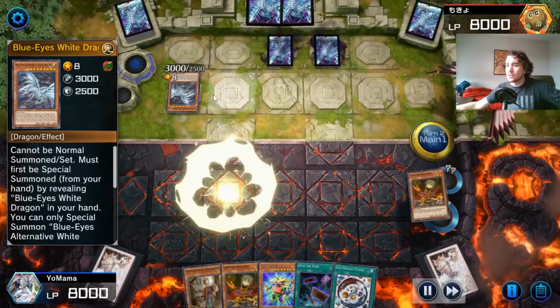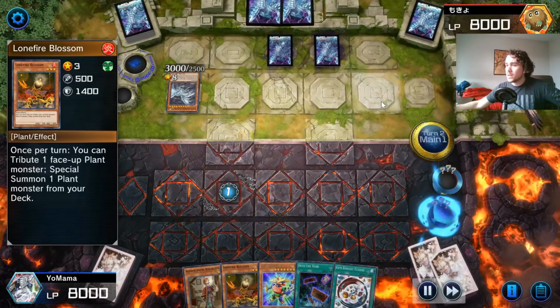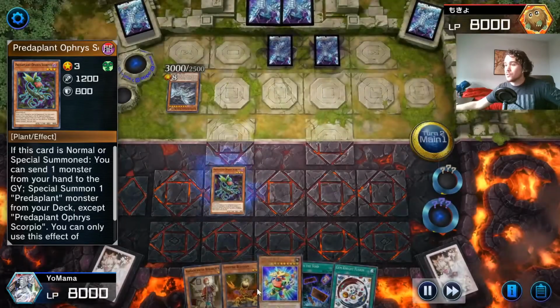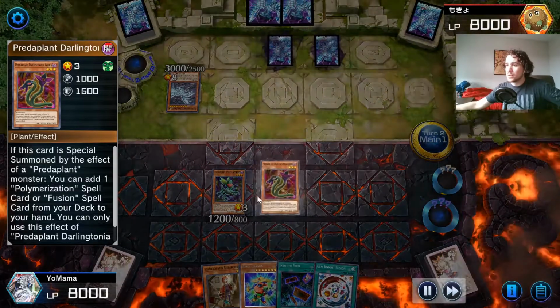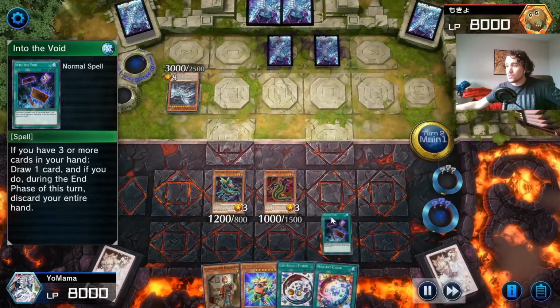Alternative cannot trigger on our turn. It could pop something, but that's fine. We're going to lead off with the Lone Fire Blossom, go through all two, since we already have one in our hand, pitch the redundant one with the Offer Scorpio, the Darlingtonian Cobra, get the Brilliant Fusion. We already have the Gem Knight Fusion in our hand, which is great.